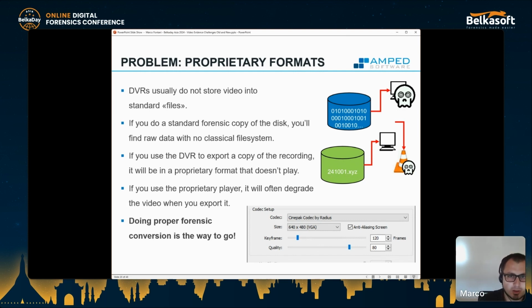This is something that we work a lot on to try to preserve exactly the original streams, so the original pixels, while changing the container and preserving the proprietary data such as timestamps, possible audio streams, multiplexed cameras, and so on and so forth. It is a job in itself.